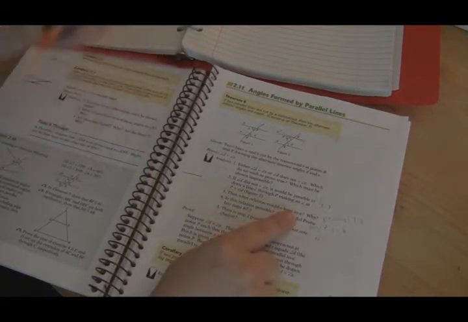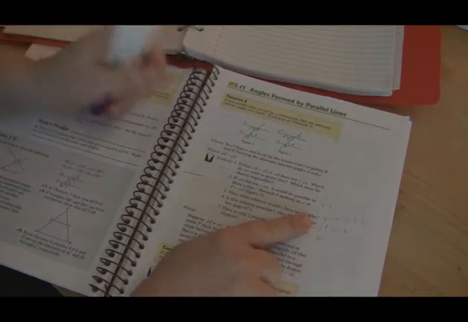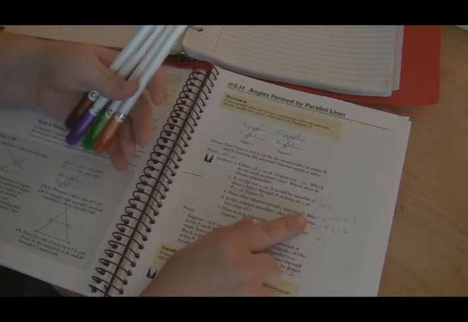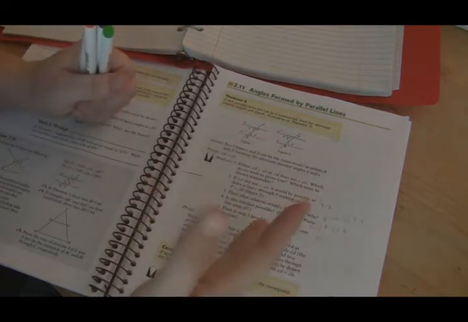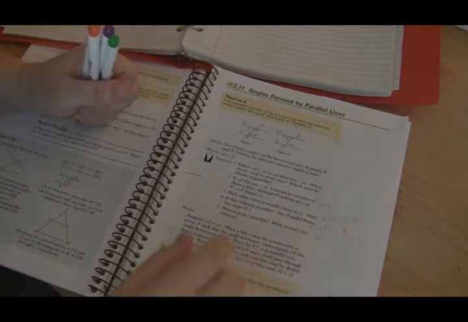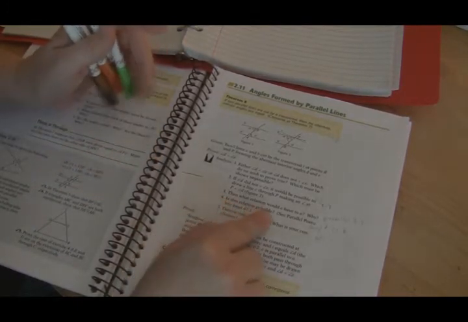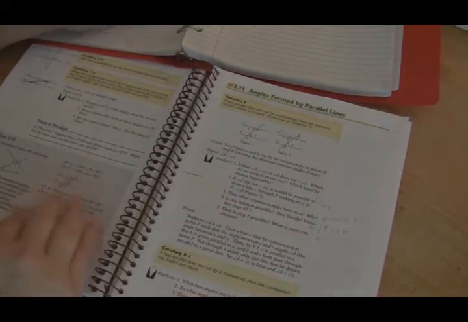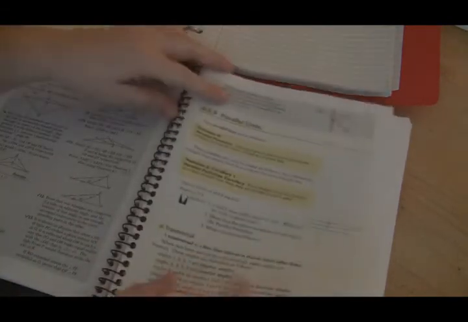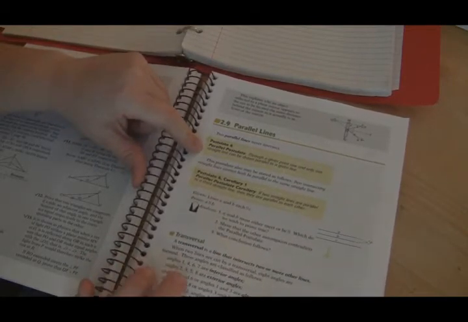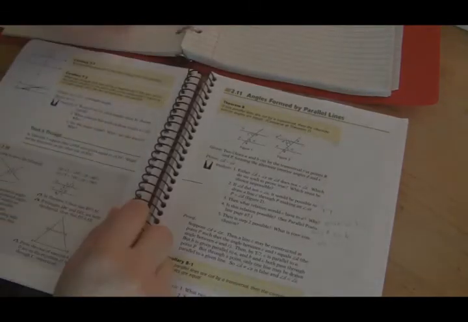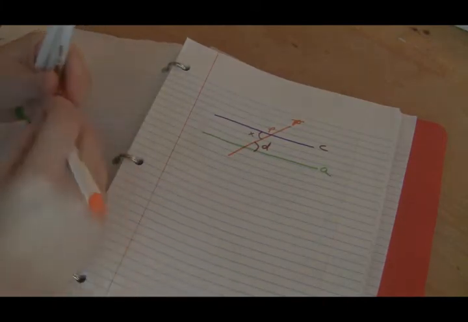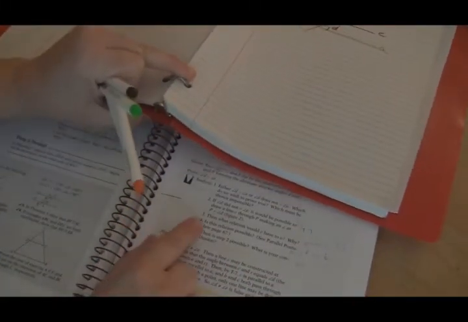But, look at number three. Then, what relationship would C have to A? Well, they'd be parallel. Why? Because of Theorem 7. That's why it's so important to have these theorems in front of you and flip back and look back. You can't move forward in this book without thoroughly, I don't want to say grasping, but without having those other theorems in front of you to refer back to and understanding what they mean. That's what's important. So, let's look at number four. Is this relationship possible? And the hint it gives us here is C, parallel postulate on page 67. So, if we flip back to page 67, the parallel postulate, which is postulate 6, says through a given point, one and only one straight line can be drawn parallel to a given line.